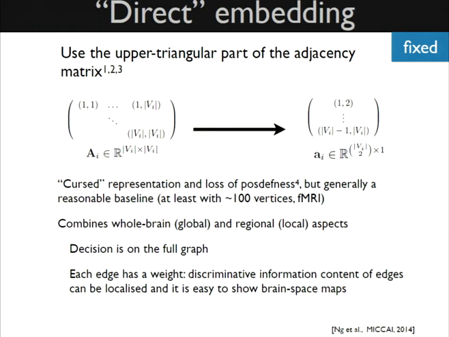So let's see. The first embedding is direct embedding, aka stupid embedding. And what you do with this is you basically take the triangular, you remember that we have this connectivity matrix, right? Region by region, and it's a covariance, and you can do a correlation. You remove the diagonal, it becomes an adjacency matrix. You have correlation matrix minus the diagonal. And what you do is, because it's symmetric, if it's an undirected graph, then you take the upper triangular part and you make it a big vector.